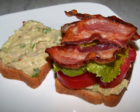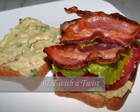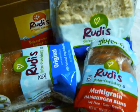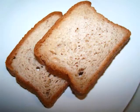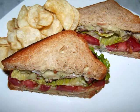Hello and welcome to Easy Gluten Free. Today's recipe is actually a recipe recycle. It's been made possible by Rudy's Bakery being kind enough to ship me a few of their gluten-free products to check out. Today I'll be using a couple of slices of their original gluten-free sandwich bread to make a sandwich.